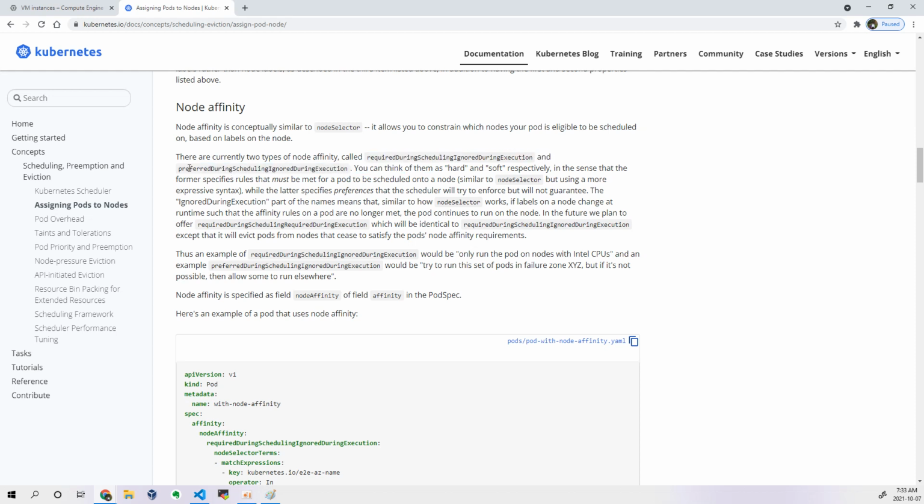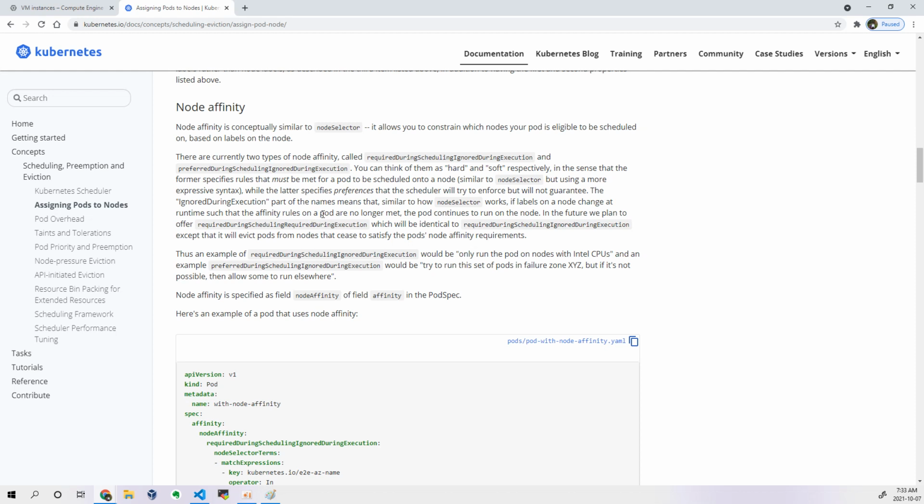Okay, there is another parameter called preferred during scheduling, ignored during execution. Ignored during execution is the same. Once it is launched, even if you remove your labels, nothing should happen. Kubernetes is trying to implement new options as well: required during scheduling, required during execution, and preferred during scheduling, preferred during execution. Those are the two options Kubernetes is trying to add.